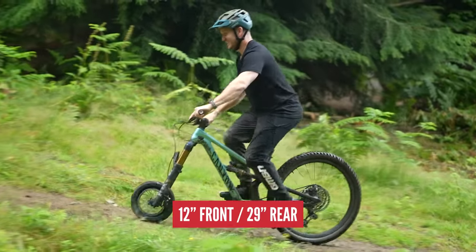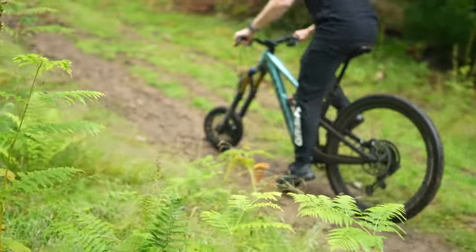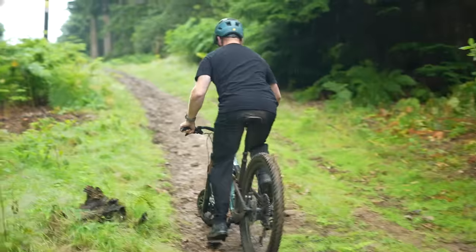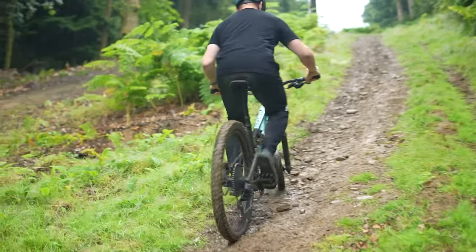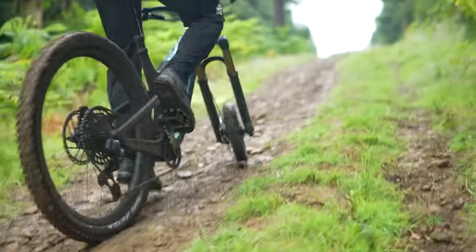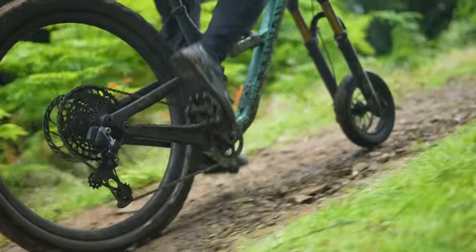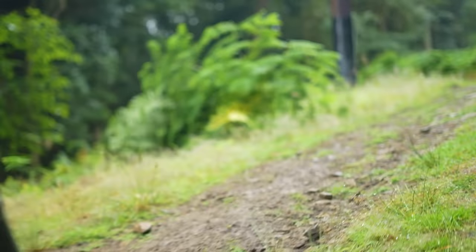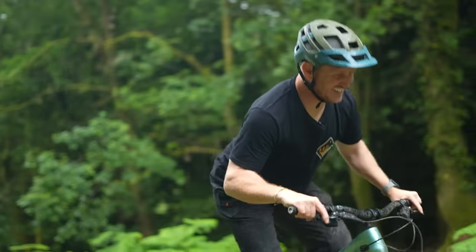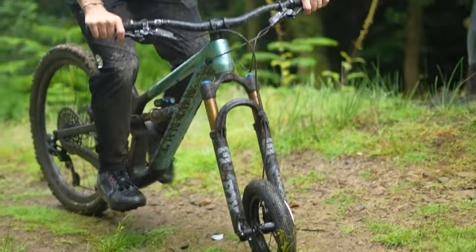But actually, it's all right. Oh man, look at it. It's climbing. Getting grip on the back wheel. Uh-oh, my feet are hitting the floor. Uh-oh, it's a bit muddy. I'm doing it though. I'm doing it. The ultimate climbing bike. Look, I keep spinning out. I did it. We made it. Look at that. And to be honest, not much energy.